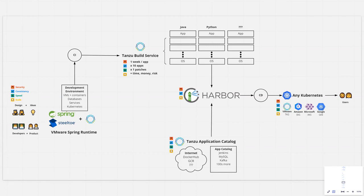But here I want to touch upon where VMware TKG comes in, for those who are wondering, I've heard of that TKG thing, what is that? That is VMware's distribution or flavor of Kubernetes. What I want to be careful with is that it's not a fork of Kubernetes, right? We didn't take the Kubernetes code and say, all right, that's nice, open source developers, we're going to develop features that supersede what you've done. We move at the pace of the community. That's what all of these major folks, EKS, AKS, GKE, are realizing: you've got to stay aligned with the open source community. So we're doing that as well.